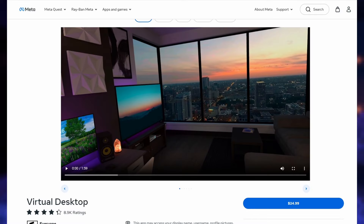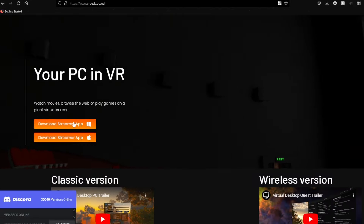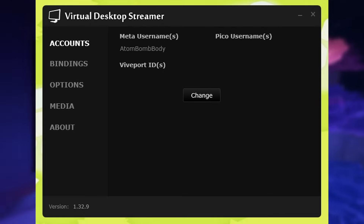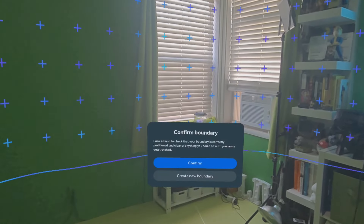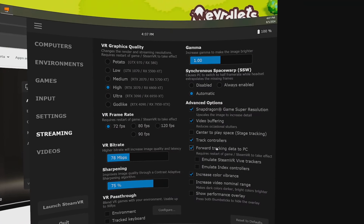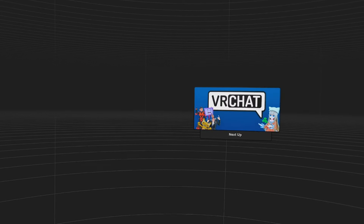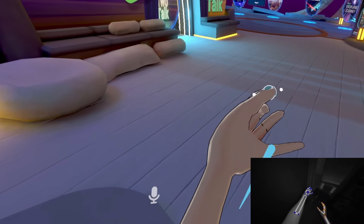Make sure you're using Virtual Desktop to connect your Quest to your PC — buy the app for Quest and install the streamer client on your PC. With the streamer client open and running, launch Virtual Desktop in your headset and click the left round button on your controller to access the settings. Go to Streaming, then Enable Forward Tracking Data to PC. Launch SteamVR through Virtual Desktop, then launch VRChat, and you're good to go.